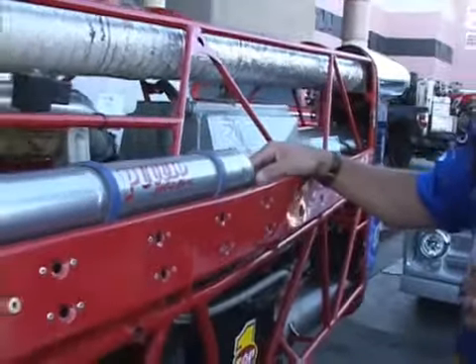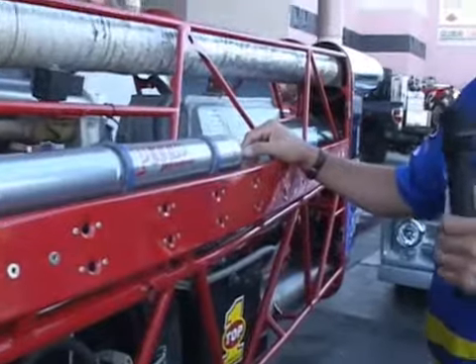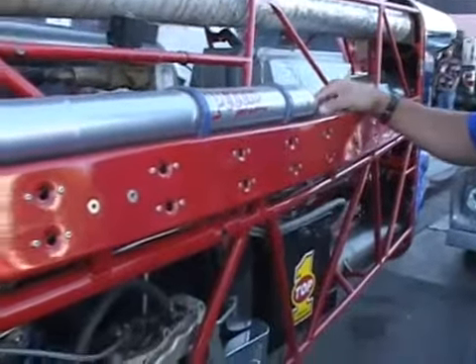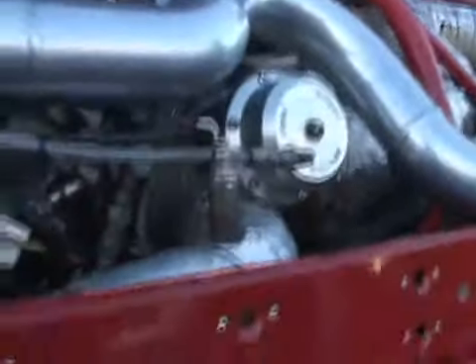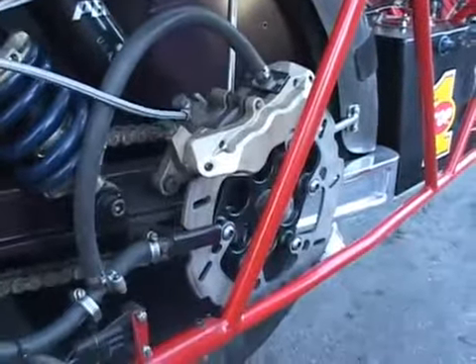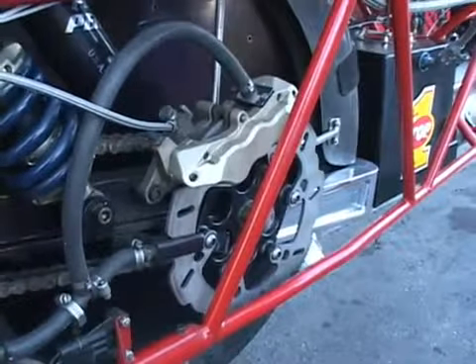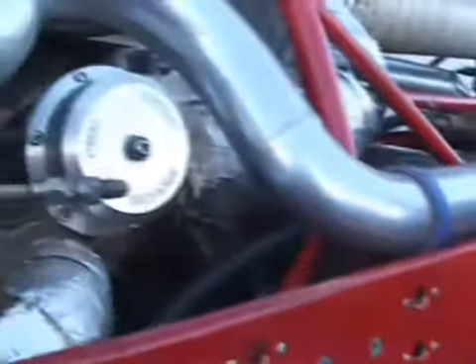We're running just a high octane race gas. A lot of teams run methanol, but we're running gas in this machine and we don't feel the need for methanol yet because the horsepower we're making, it doesn't seem to be an issue. The brakes on this bike are also water cooled — we have water going to the caliper and on the rotor. The reason for that is this machine weighs about 2,000 pounds with me in it, and getting it slowed down even after the parachutes are out is asking a lot of these brakes.